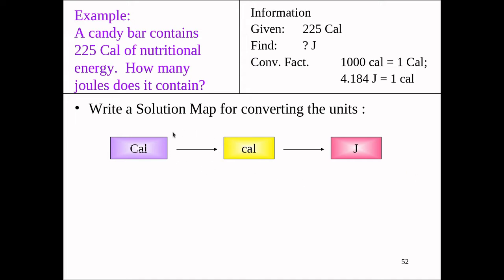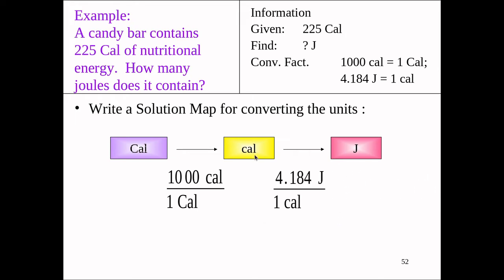Now we've drawn these arrows to indicate an action that we're going to take. So we want to associate each one of these arrows with the action that we're going to do. The first one, we're going to use a conversion factor that looks like this: we have 1,000 little c calories per every 1 big C calorie. We're putting the unit that we want to get rid of in the denominator. We're putting the unit that we want to wind up at, the little c calories, in the numerator.